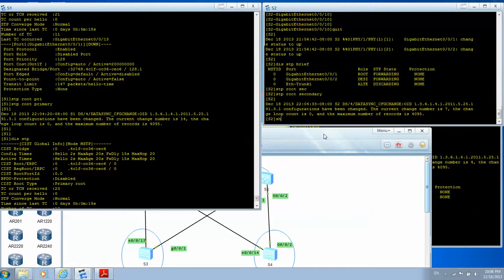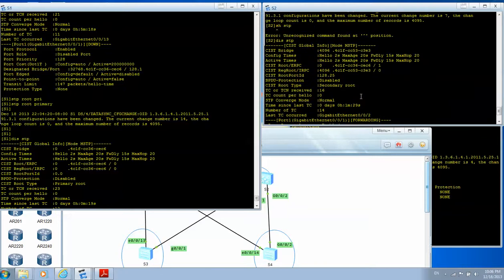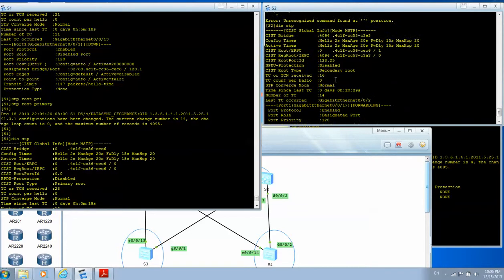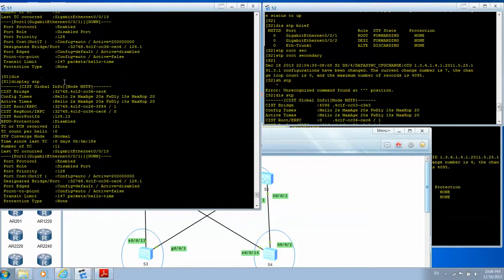Let's see what the secondary is. If you set up the spanning-tree root secondary command, the priority will be changed to 4096 from the default 32768.